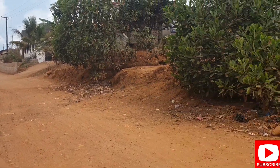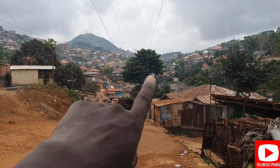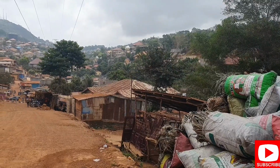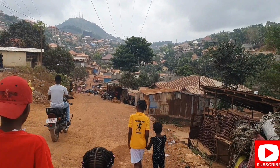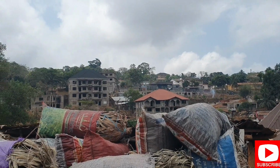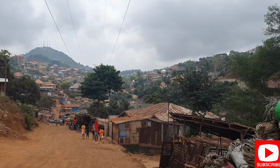But again, I'll stand here just to try and take you guys back and show you exactly where we are. So if I can try to explain to you guys, further down that particular side is the IMAT section or the South Ridge part of this particular area, which is the hill station, IMAT or South Ridge end of this particular side. But again, if we are able to zoom, which we are not, we'll just pan the camera around. So this is exactly where we came from. There, right there, that drive is exactly where we came from, and this is exactly where we are as we continue with the video.